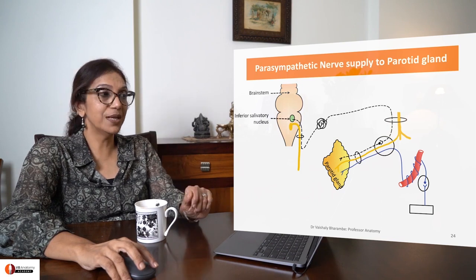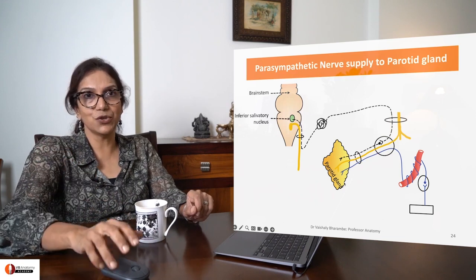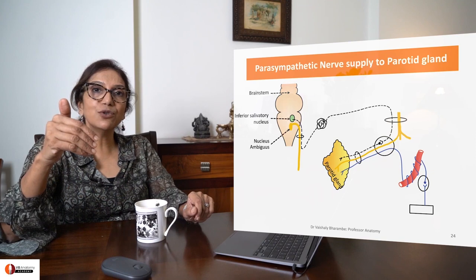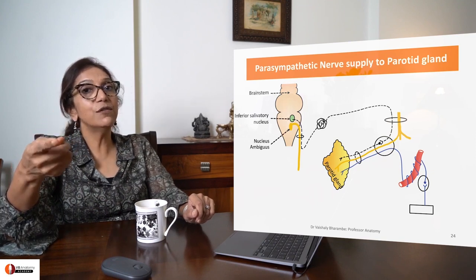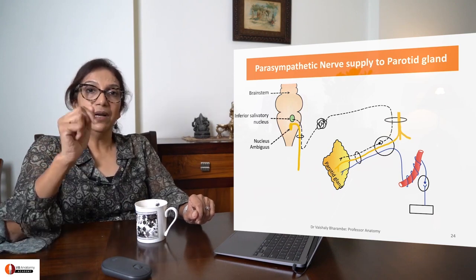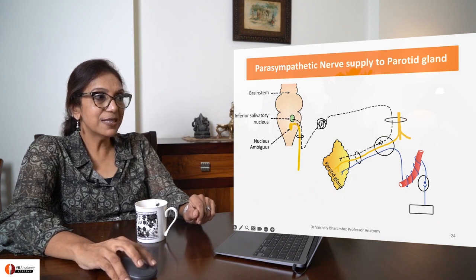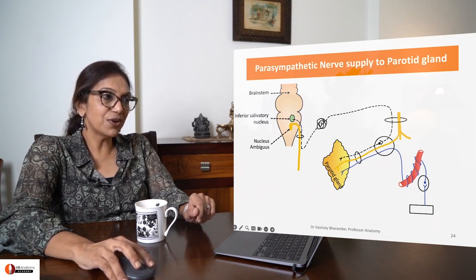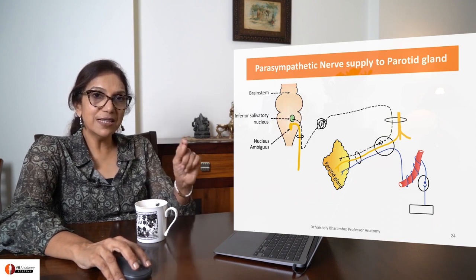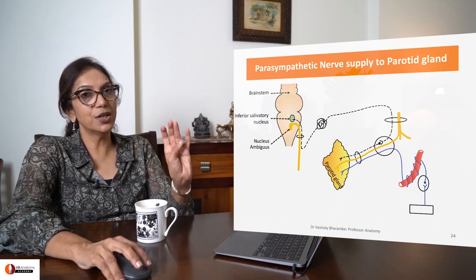Inferior salivatory nucleus says, I want to go to parotid gland here to stimulate salivation. How do I do that? Nucleus ambiguus right next to it says, my glossopharyngeal nerve is on the way out. You can take a hike with it. You can take a lift with it. So the fiber from inferior salivatory nucleus begins to travel with my glossopharyngeal nerve. Understood? Inferior salivatory nucleus fiber has started to travel with my glossopharyngeal nerve.